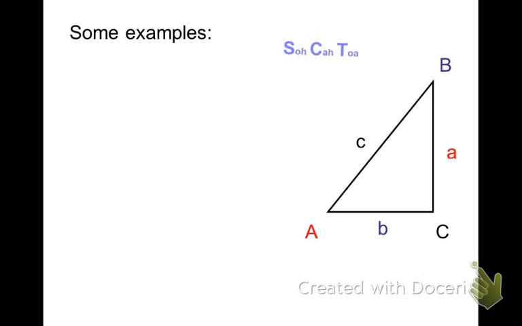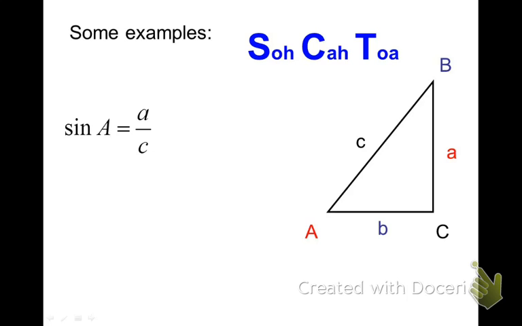Our trig ratios can be set up by taking a look at a triangle, which we're going to name triangle ABC. So the angles are going to have a big, capital letter, and the opposite sides are going to have a lowercase letter. And the reason we do that with the same letters is the opposite side goes with the angle. So if we're going to say, hey, what is the sine ratio for angle A? So what is the sine of angle A?